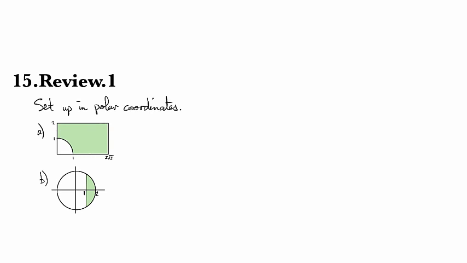So for this problem, the first thing that you notice is that if you've got a radial line coming out from the origin like this, the distance that it goes is going to depend on the angle, right? So the upper bound for the radius is not going to be a constant. The lower bound for the radius is going to be equal to 1, no matter what direction we're going in. But the upper bound is going to be given by this line here, unless we get past this angle, in which case it's going to be given by this line right here. Okay, so we're going to have to split this into two regions of integration, right?